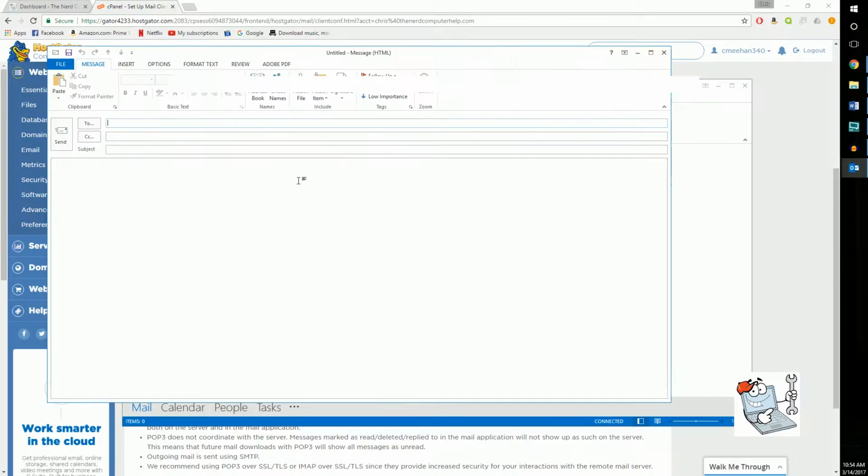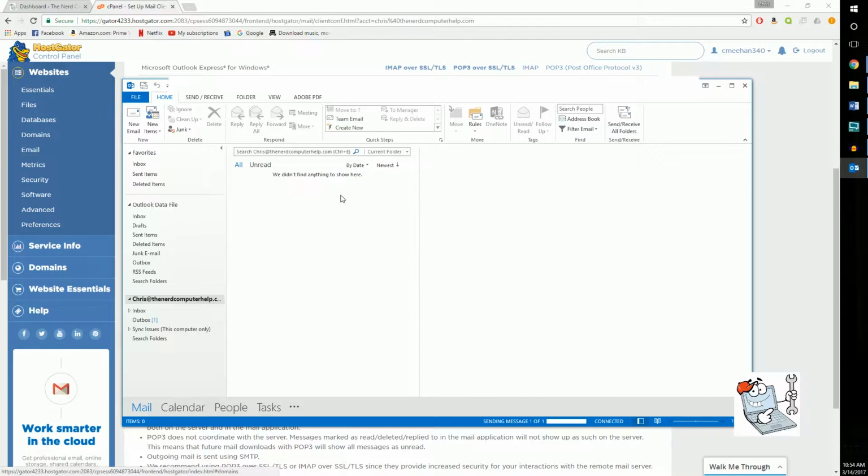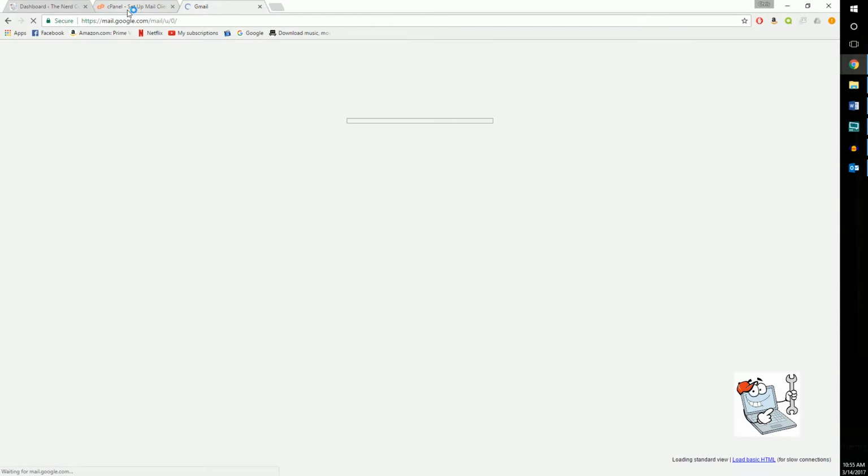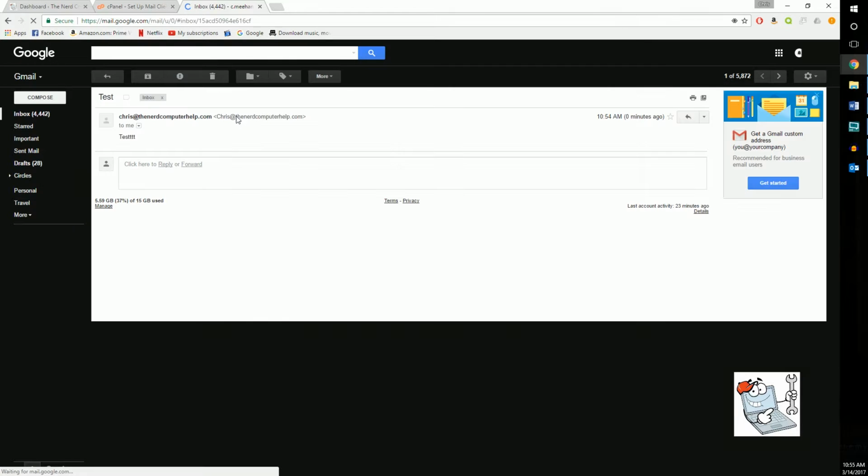Now we just want to make sure that it actually can send out emails. So we're going to send this email out to ourselves at our other email address and verify that we can send and receive emails. And as you can see here, we got the email.